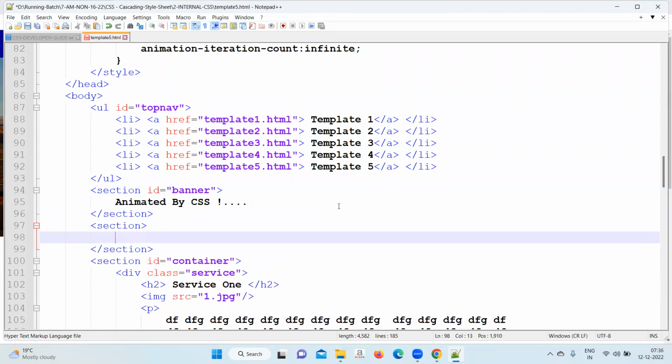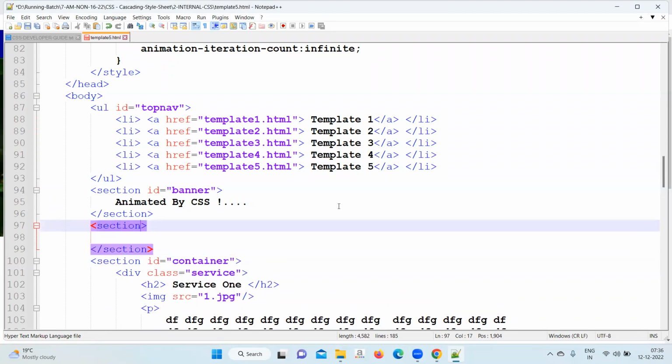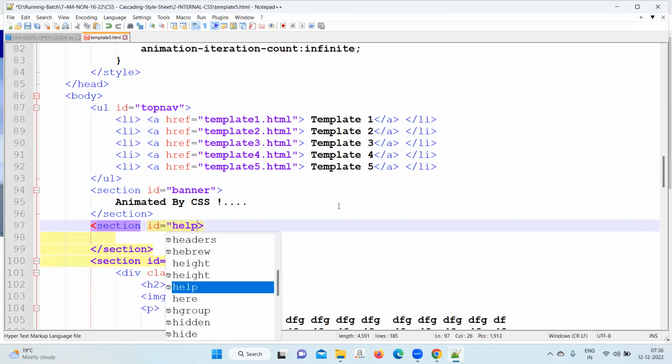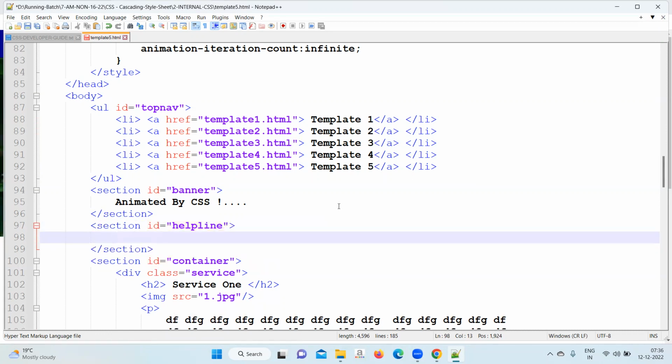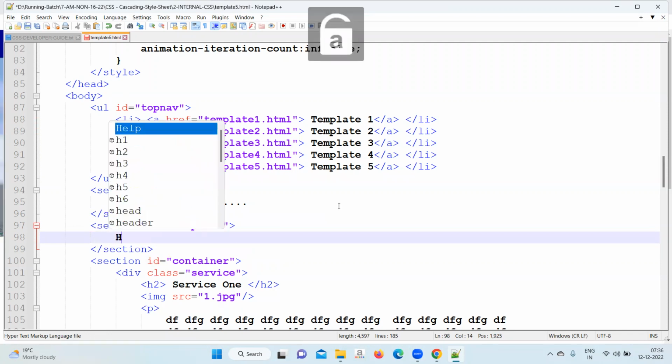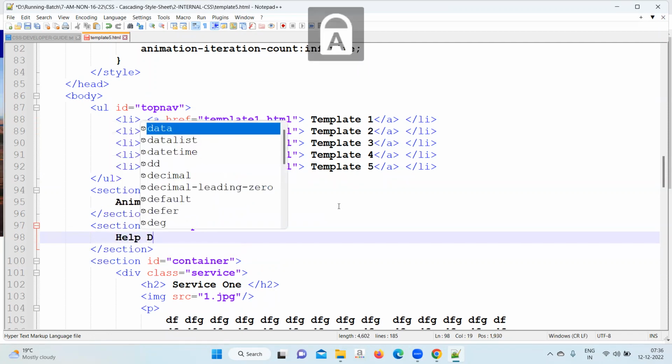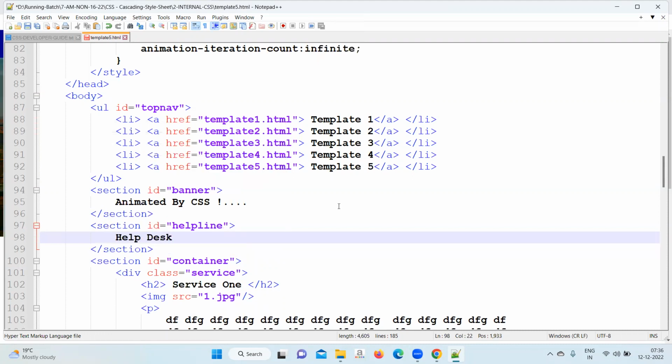In that, add ID equal to helpline, help desk.